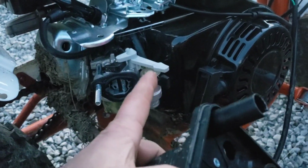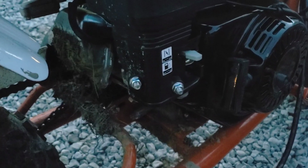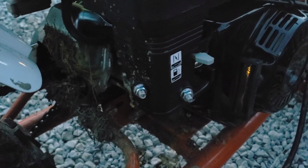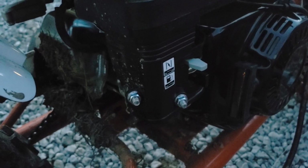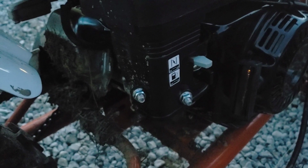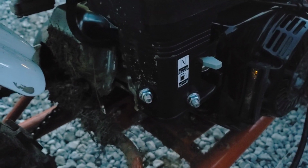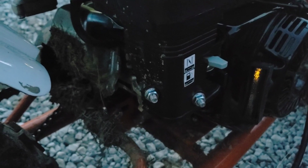So very important, make sure you get that back in there when you slide this over. And again, you're going to have to work these to get them to fit through there. Alright, make sure you snug these down a decent amount, not too tight, you don't want to strip them out, not too loose, they'll rattle off. If I can find a torque spec on it, I'll post that right now. Otherwise, I'm going to say you want to go with about 10 foot-pounds of torque. 10 to 12 foot-pounds is what I did. You want to use a 1/4 inch drive torque wrench for that to get an accurate read.